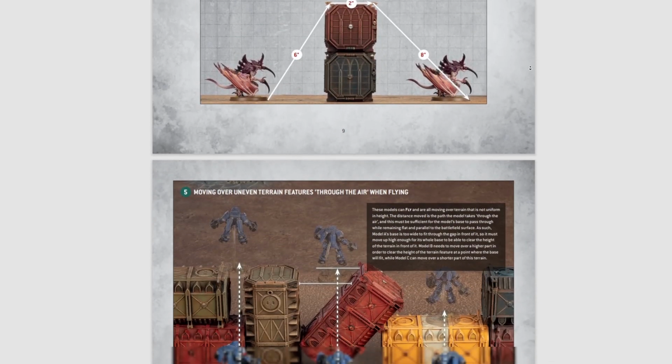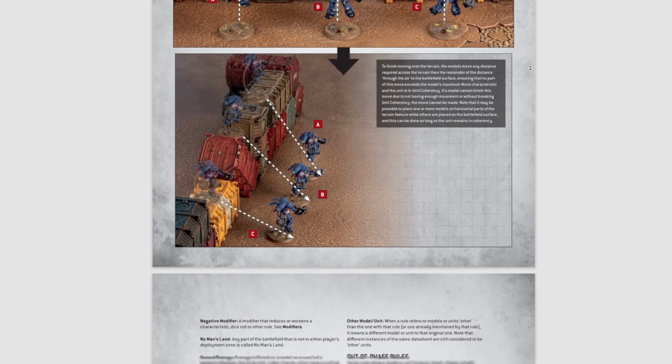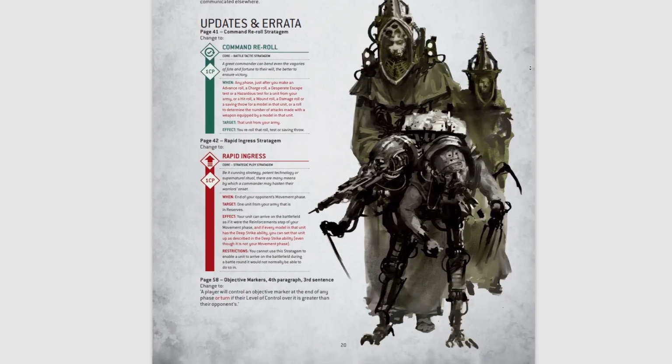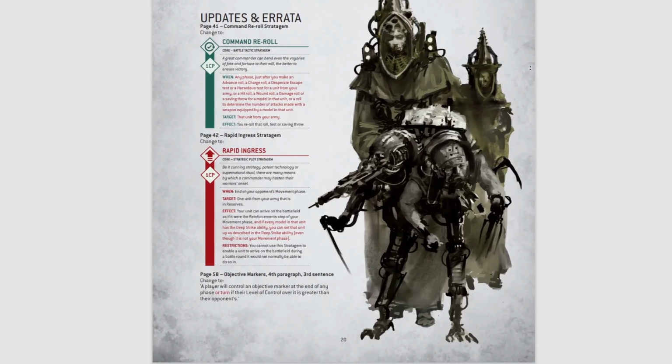Now, currently the document is actually about 20 pages long, full of rule clarifications around a variety of problematic interactions or wording clarifications, as well as defining different wording, such as this turn versus your turn, that have arisen since the start of 10th edition that have required addressing for the player base. Right at the end of the document, it does also contain several errata for some of the core stratagems in the game as well, so that's important to bear in mind.